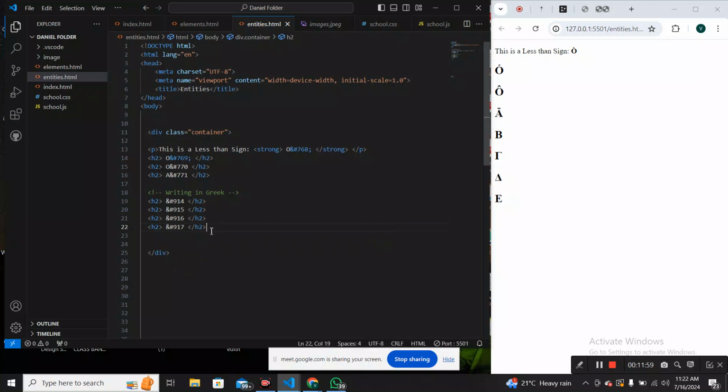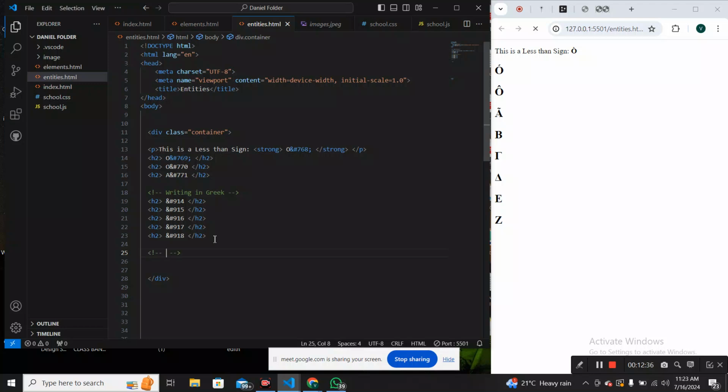This is for E. Then H2, we have pound 918, gives you Z. So this for Greek is very simple. You understand? So now mathematical characters, or you say mathematical symbols.